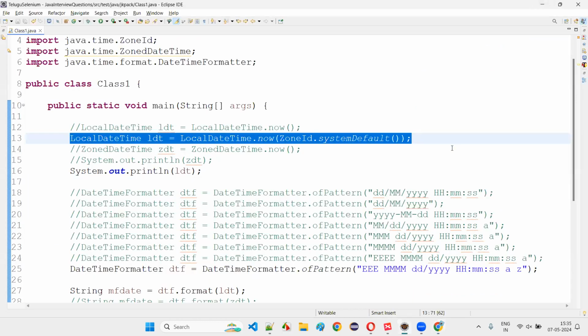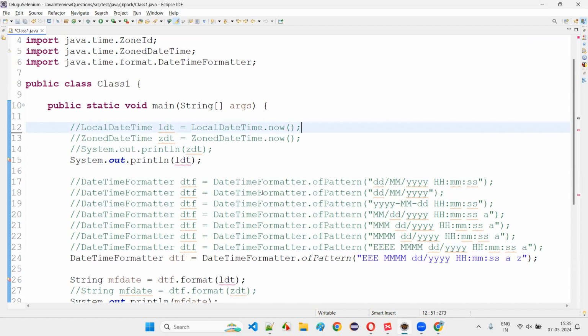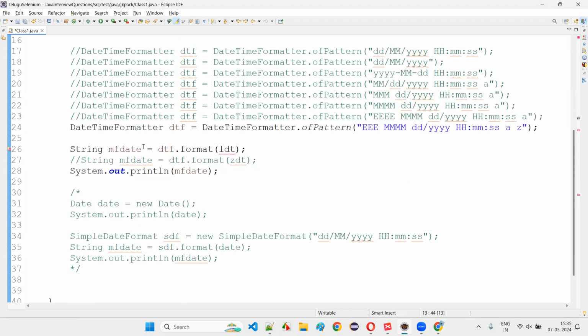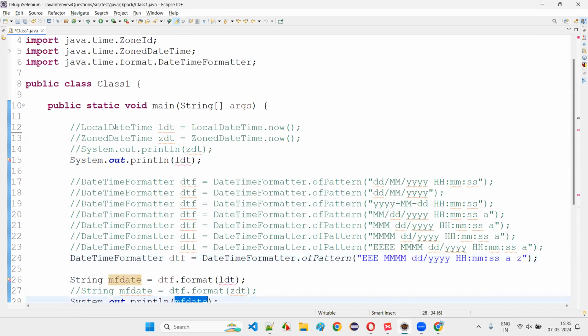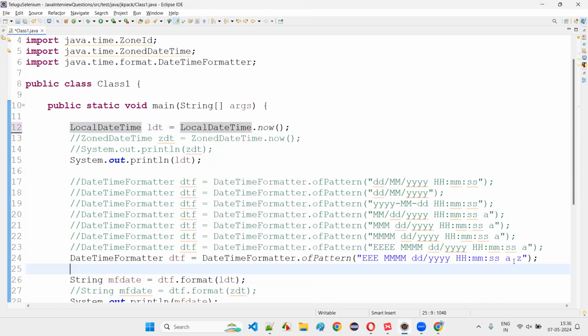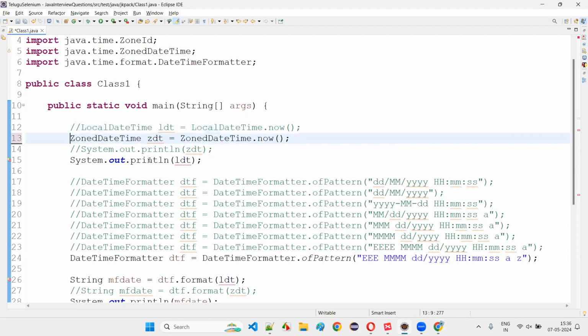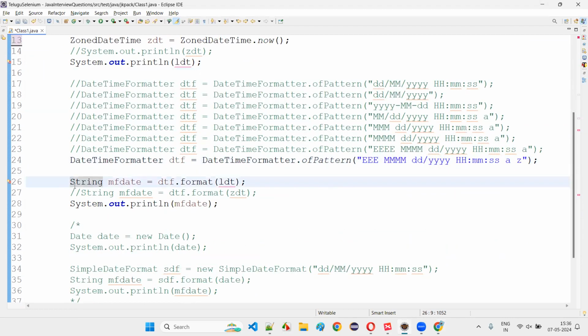Okay. This is not possible. I'm removing this. There's no use of that ZoneIds and all those stuff. So either you use this one if you don't want to print the Z here. Use this one if you want the Z also, that is IST, PST, EST, whatever time zones you want, then ZonedDateTime you use. Either of the things you have to use. Here LDT is there. I'll just comment this one so that a normal thing will work. If you want Z, then open up this ZonedDateTime only.